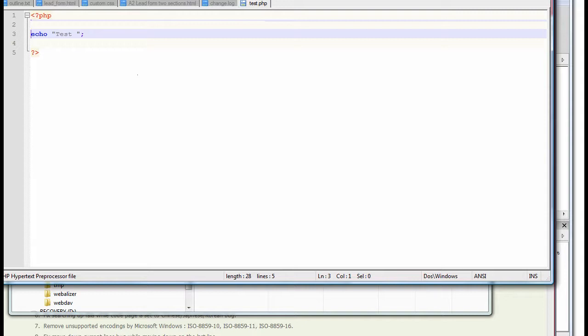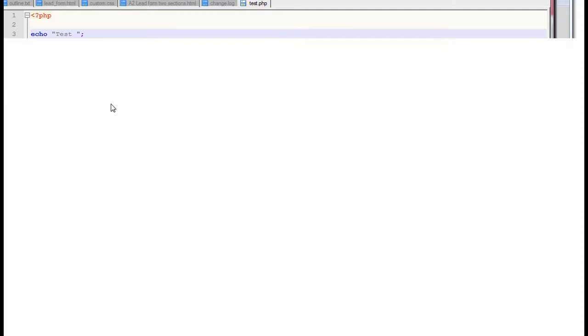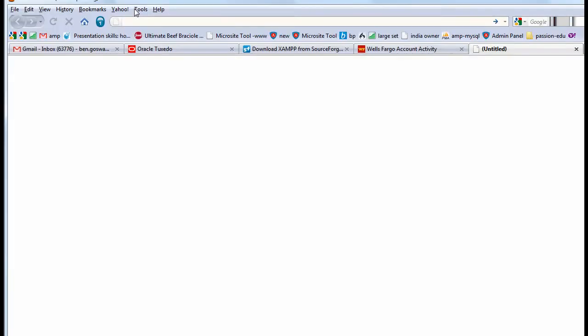Now let's go ahead and test our program. Let's go to the browser, and what you want to do is put the right URL to reach that file.